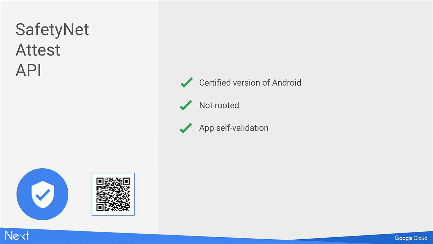You might have caught Ed Cunningham's talk earlier this afternoon, which was on Google Security Services for Android. If you didn't get a chance to see that, then do catch the video. He goes into a lot more detail about how this works and how you can implement it. Also, there's more details at this QR code.